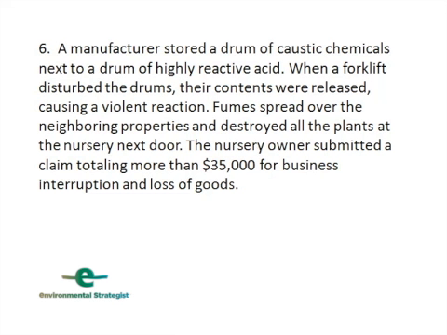Example number 6, a manufacturer stored a drum of caustic chemicals next to a drum of highly reactive acid. When a forklift disturbed the drums, their contents were released, causing a violent reaction. Fumes spread over the neighboring properties and destroyed all of the plants at the nursery next door. The nursery owner submitted a claim totaling more than $35,000 for business interruption and loss of goods. Environmental impairment liability insurance could have covered this loss.